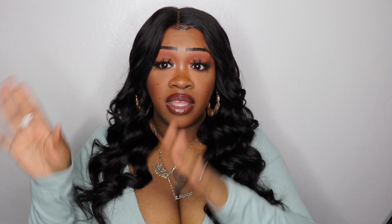I always get my wigs bigger, because it's easy to have it be bigger since you can adjust it. But if you have it too small, that's not gonna work. So I would always say size up one. And that's just what I do. I have a little head, however, I always go for either the average size, or I'll go for a large.